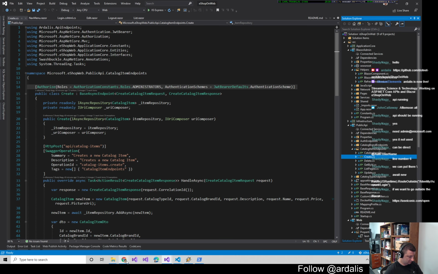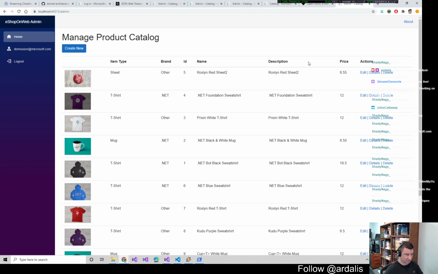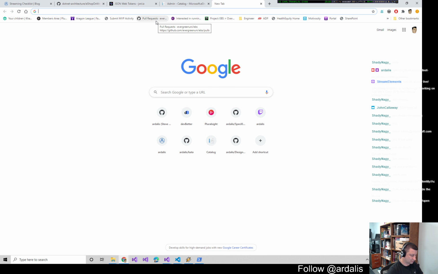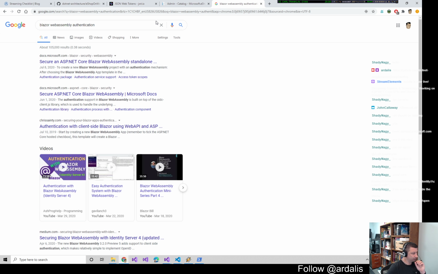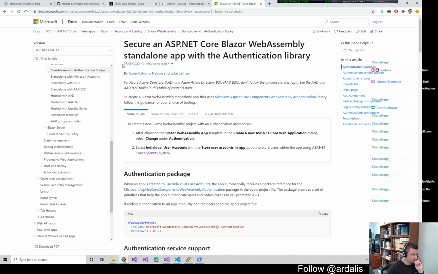So how do I do that, Shady? Any idea? I was looking at this last week. Blazor WebAssembly Authentication. This is just from like last week.